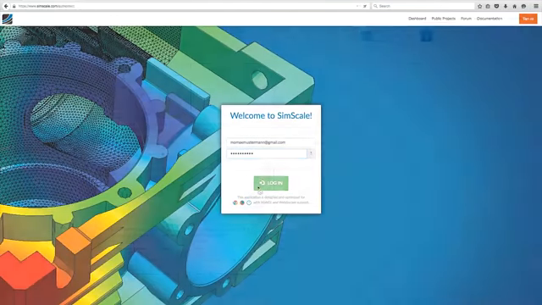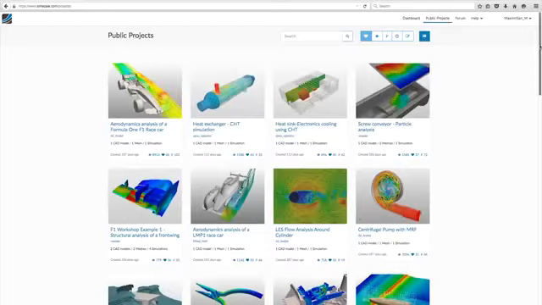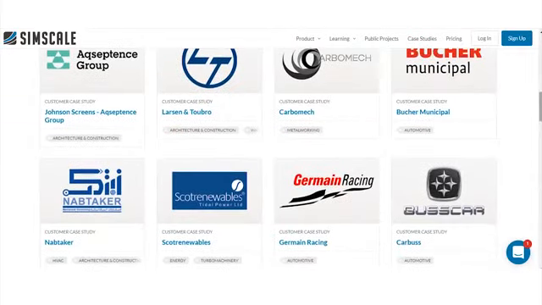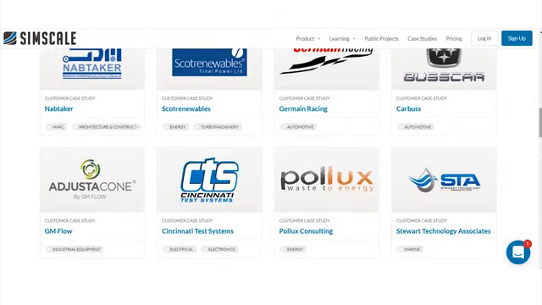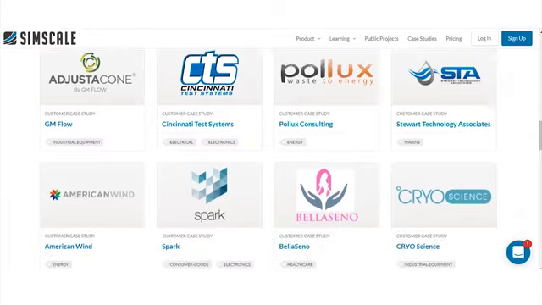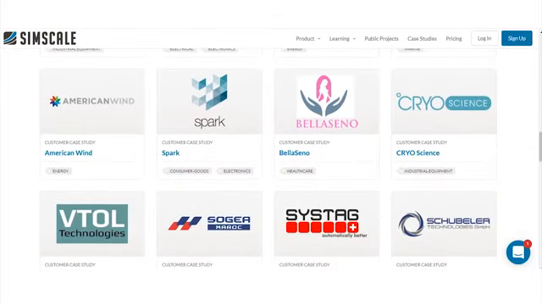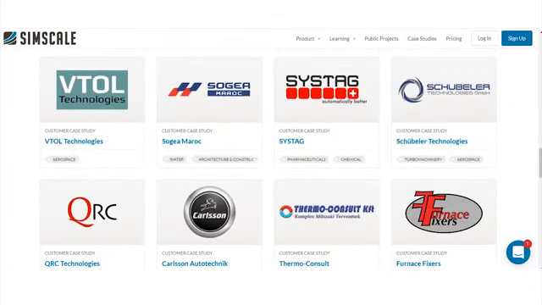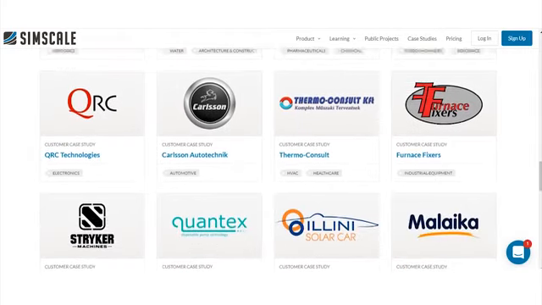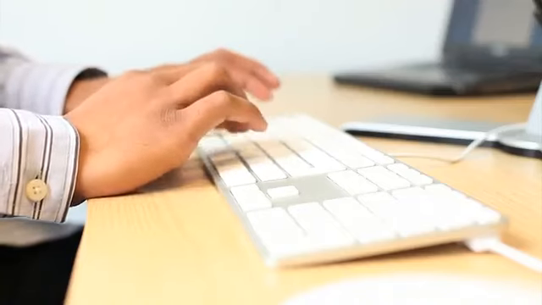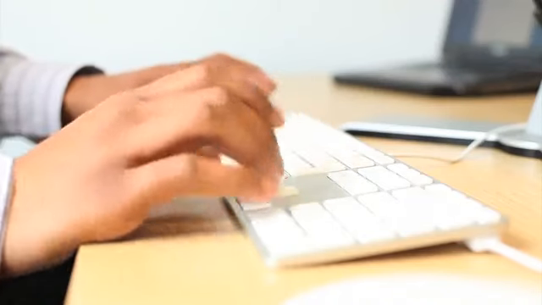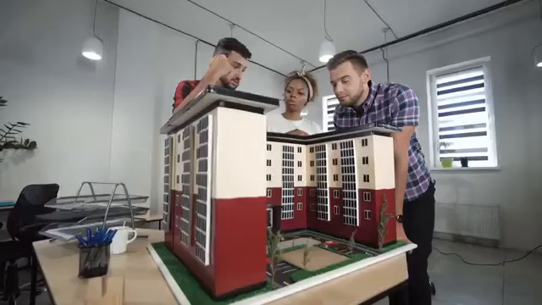With over 150,000 individual users worldwide, SimScale has become an integral part of the design validation process for thousands of successful companies worldwide, such as WSP, Thornton Tomasetti, Arup, L&T, or Acceptance Group. The platform is used by engineers, architects, and designers who want to easily test and optimize their designs early in the design process, thus also reducing the number of physical prototypes required.